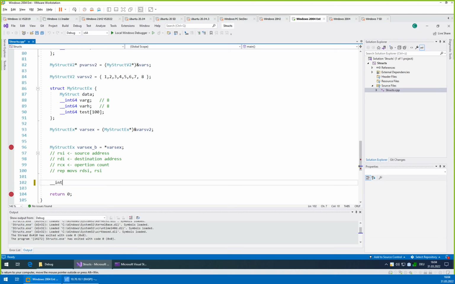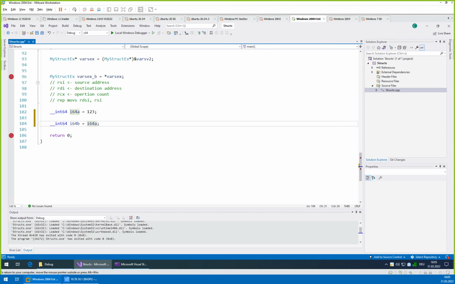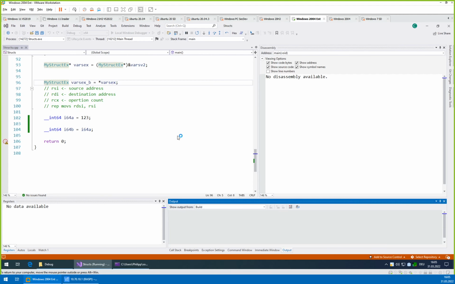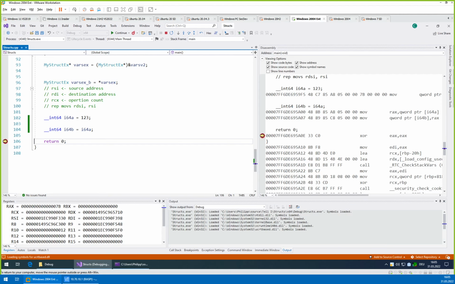But what I actually wanted to show you with regard to this 64-bit thing, that is a small detour. If we take an int64 a, and then want to assign it to another one, let's say b. Obviously in 64-bit, this must of course work natively because the register is large enough. We can take a look at it. It just loads with one operation into the register, and then from the register writes to the new location.